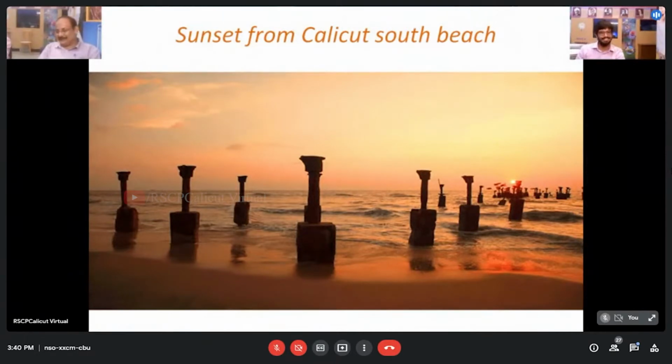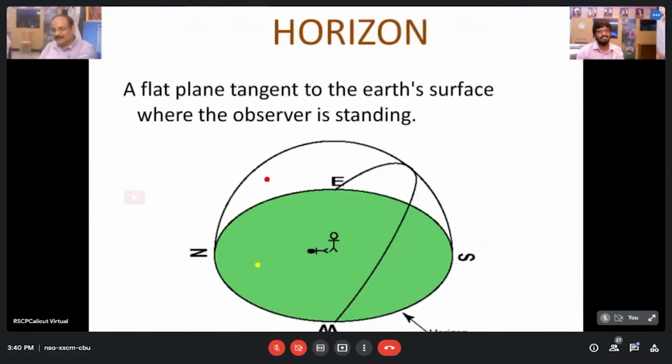So we are showing you all these pictures to see the sky and this interface, and we see that there is a bigger and bigger interface as it moves on. If you are standing in an open field, like a football ground, or the open ground in your school or college, or in a big Maidan type of area, you will feel that the sky meets the ground in a circle. I think all of us might have experienced this, because it is very important for astronomy. We call this a horizon.